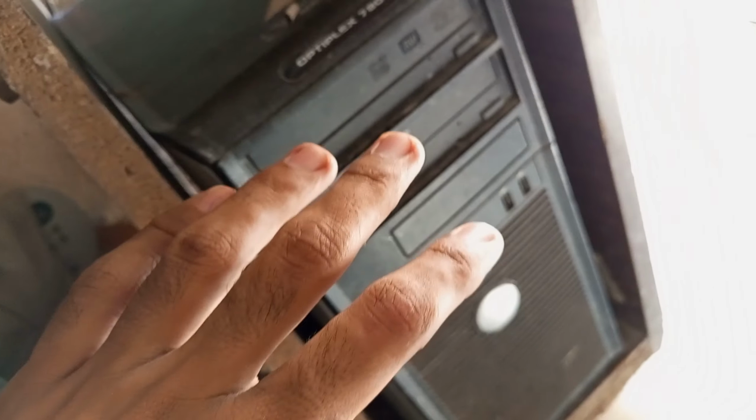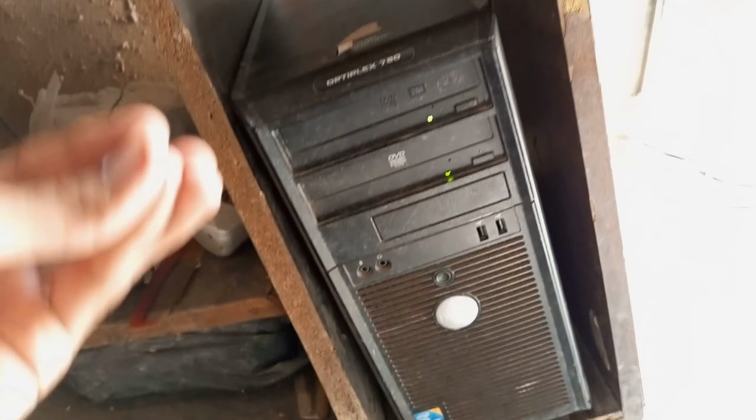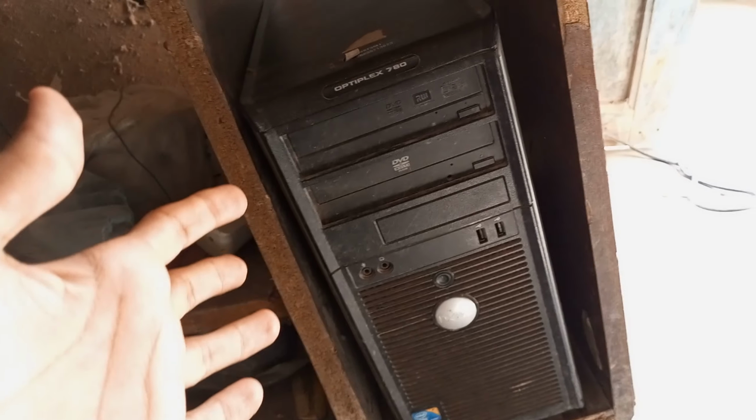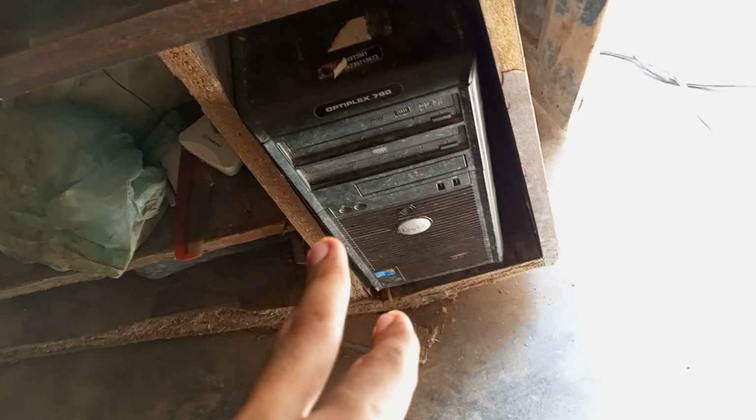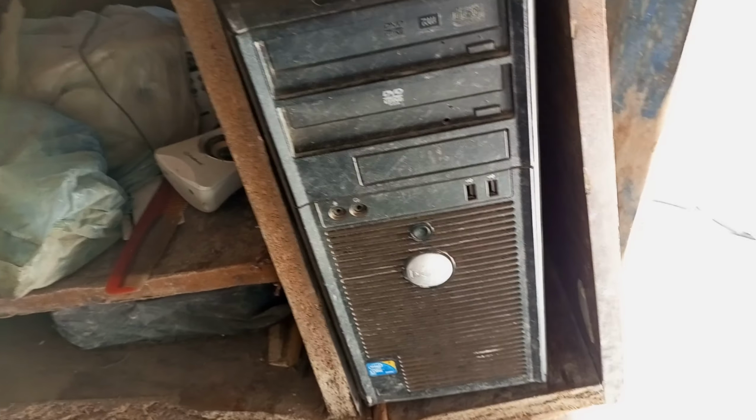I don't know why the CPU is not working. It actually goes on and then goes off. It actually worked, yeah. Huh? It worked. I did. Oh. I think it's even louder now.